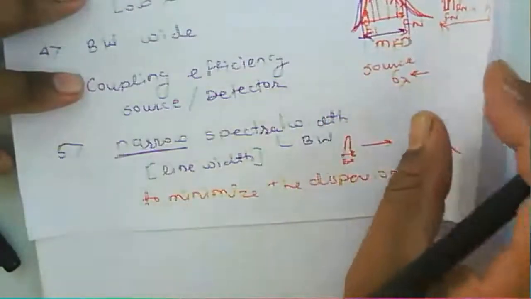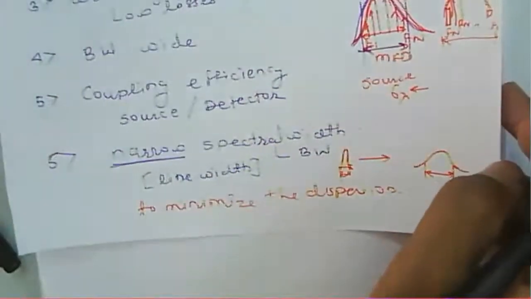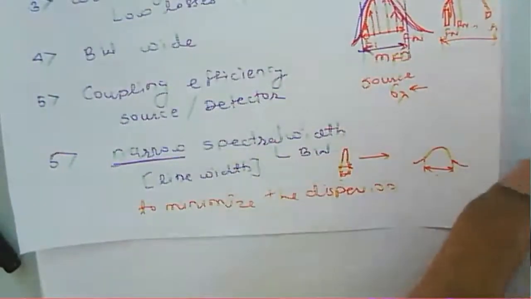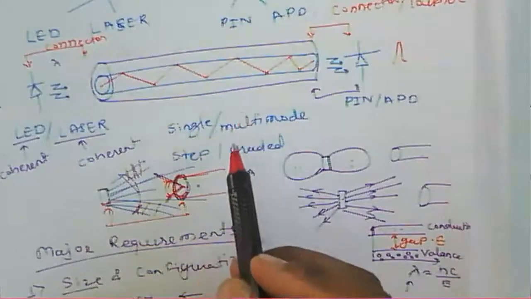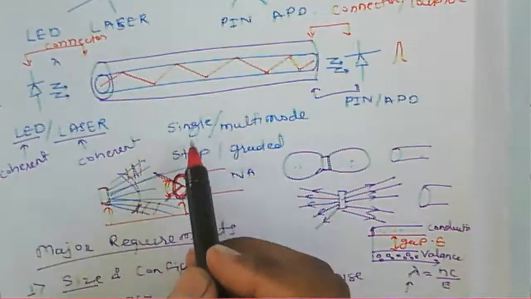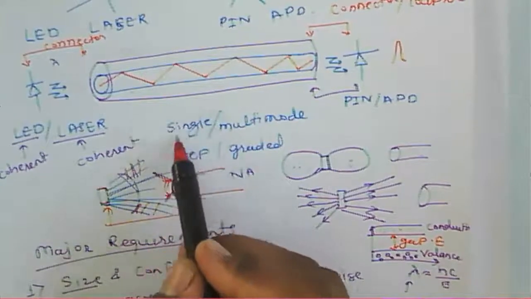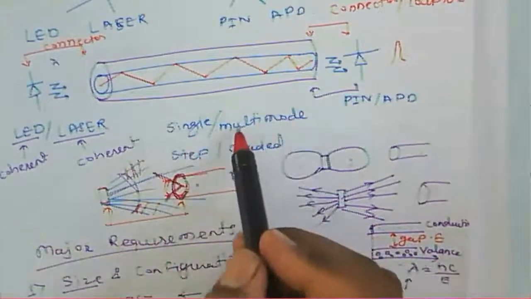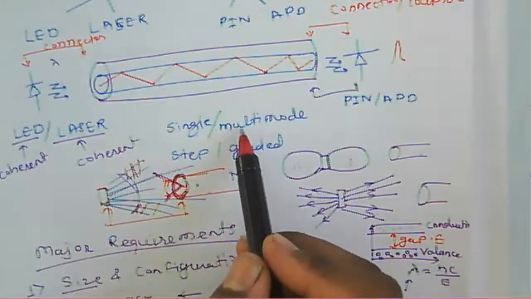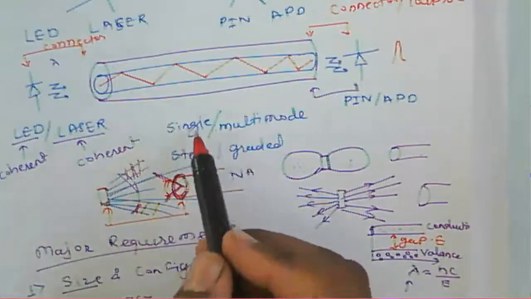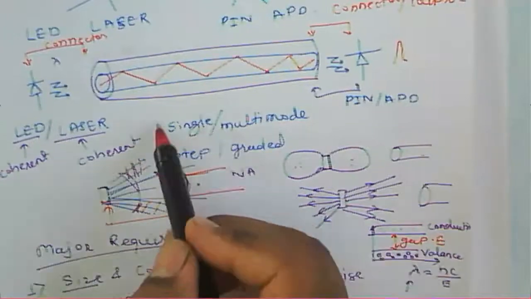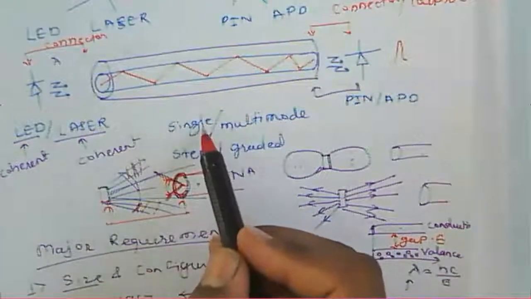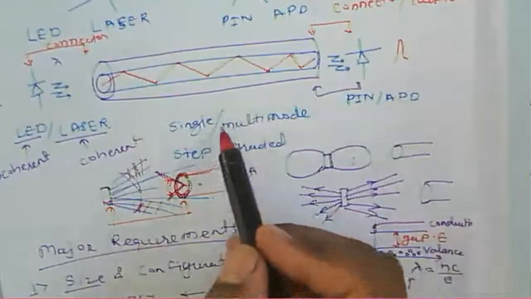Now another role is there for the given particular source. That source is to work for multimode or single mode. As we have seen in dispersion, if we have a single mode fiber, no dispersion. If we have a multimode fiber, dispersion is about intermodal and intramodal. So intermodal dispersion is not there in a single mode fiber, but intermodal dispersion will be there in a multimode fiber.